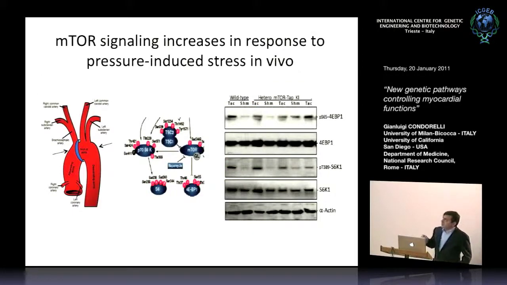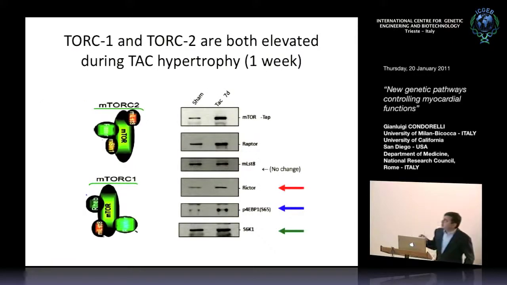So if you take the heart situation, when you do a banding, you have an increase in activation of mTOR, and you can see it indirectly by the phosphorylation of 4E-BP1. This is after, say, a few days of banding, or even immediately after banding. There is a phosphorylation of 4E-BP1 and of S6 kinase. So that means that mTOR is activated. These are TAC mice, so there is more phosphorylation. So whatever stimulus you do on the heart, mTOR is activated. Interestingly, the whole pathway is increased: the amount of mTOR in the heart after TAC is increased, RICTOR is increased, RAPTOR is increased, and phosphorylation is increased.